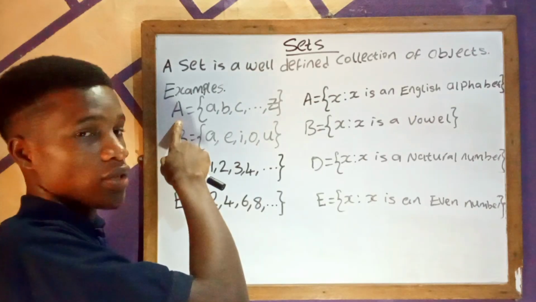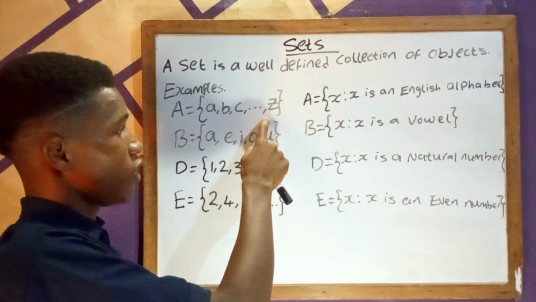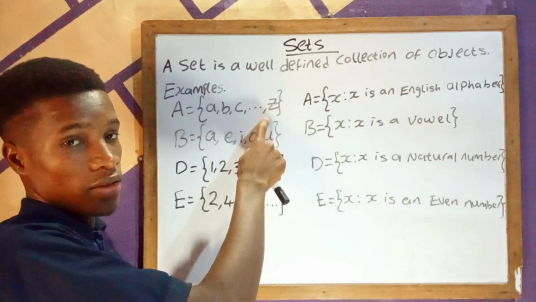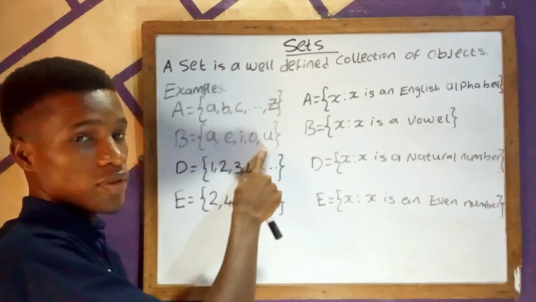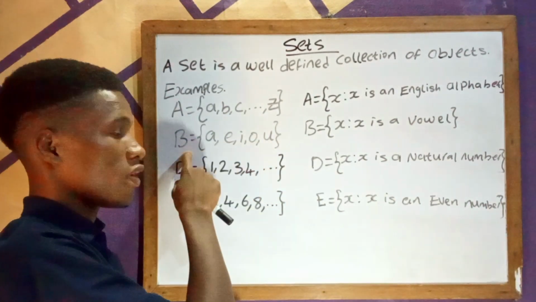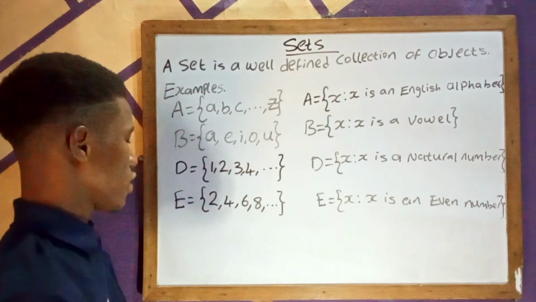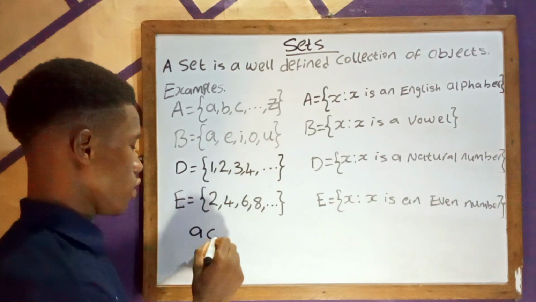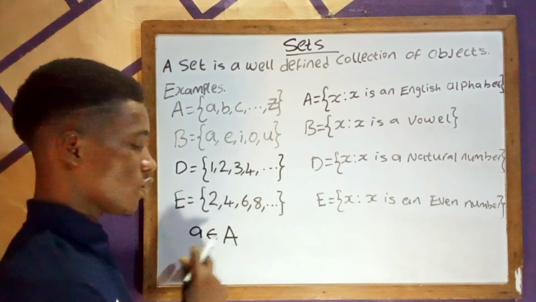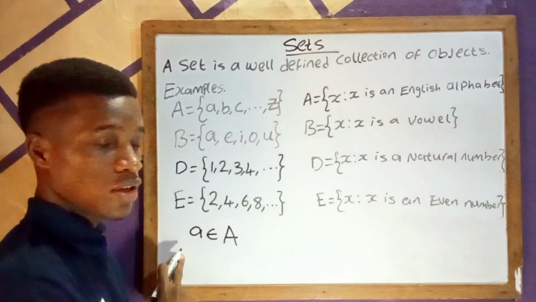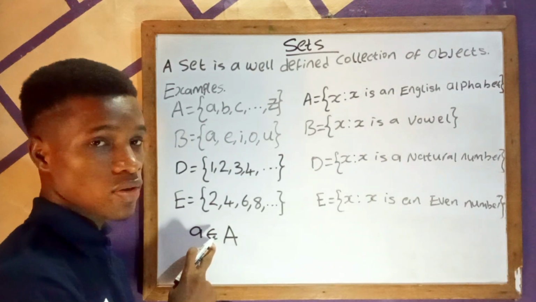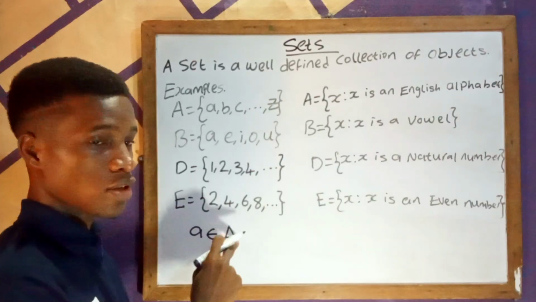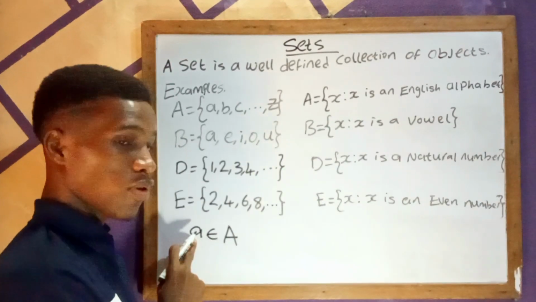So this is our set A, and these are the elements of the set, that are the members. This is our set B, and these are the elements of set B, which are the members of this family. So from this we can say that a is an element of set A. This reads a is an element or a member. This symbol denotes an element or member of this set. Like I said, this is the set, this is the member of it.